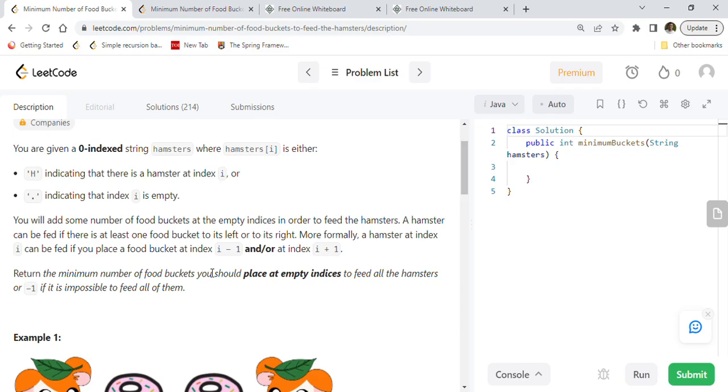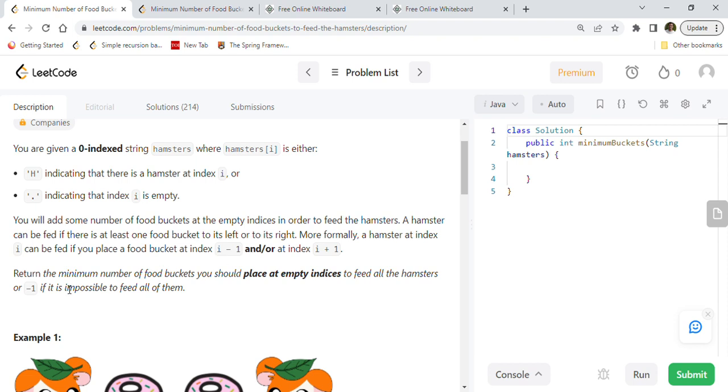A hamster can be fed if there is at least one food bucket to its left or to its right. More formally, a hamster at index i can be fed if you place a food bucket at index i minus 1 and/or at index i plus 1. So he should have a food bucket on its left or right or both places, then he can be fed, right?